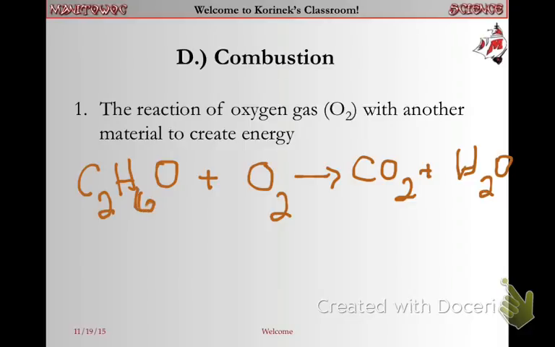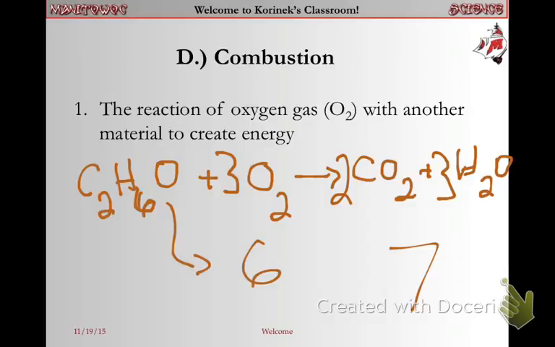Now let's go ahead and try to balance this real quick. I think it's kind of tricky. You've got 2 carbons, so let's put a 2 there. You've got, let's see, 6 total hydrogens, so you're going to need a 3 there. Okay, there's a 3. And then, if we want to count oxygens, on the right side you've got 7 oxygens. So if I put a 3 here, I'm going to actually be all set, because it's going to give me 6 plus this 1 oxygen for a total of 7. Okay, so 1, 3, 2, 3 would be the coefficients respectively for this equation.